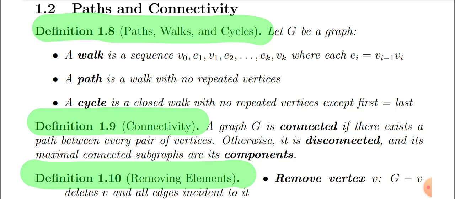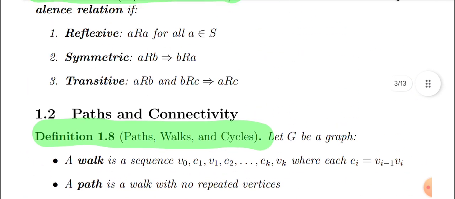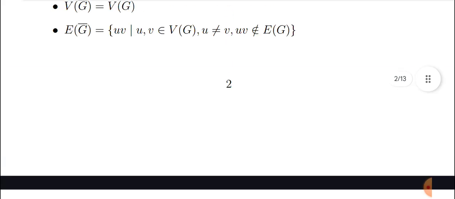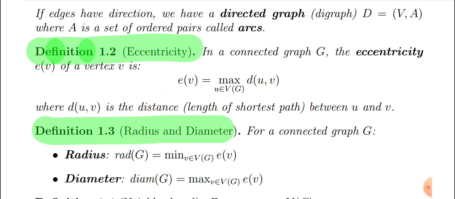I see. So since paths define distance, we can now establish metrics for centrality and dispersion. Let's start with eccentricity. Eccentricity. Right. This is the longest shortest path originating from a vertex v. That sounds a bit like a paradox. The longest shortest path. It does, but let's break it down.